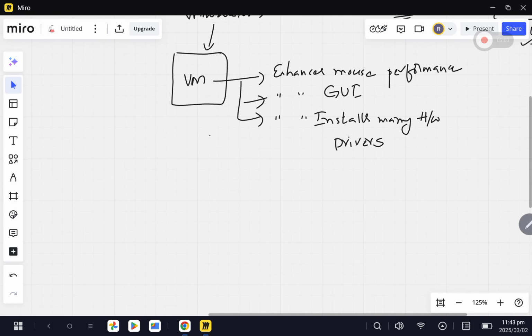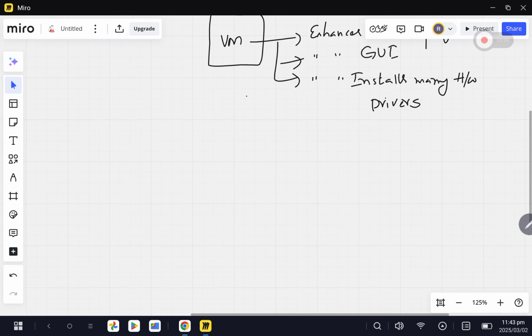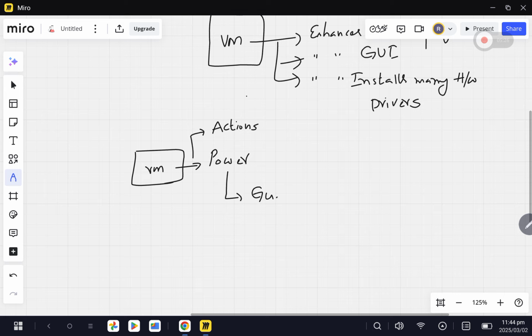That will be my immediate question, right? So like I said, in the VM I will have an option called power. If I go to actions, and next go to power, under power I have the guest OS option.